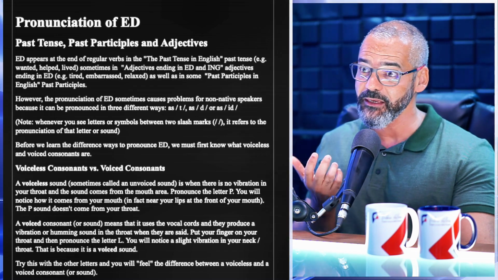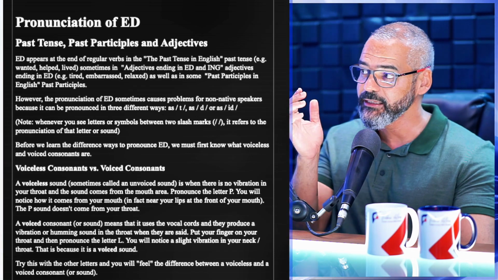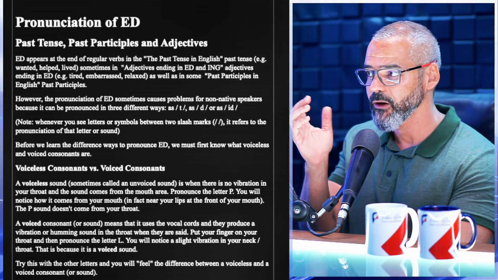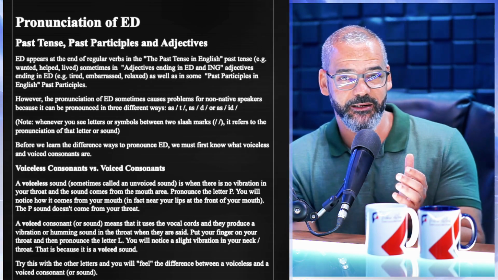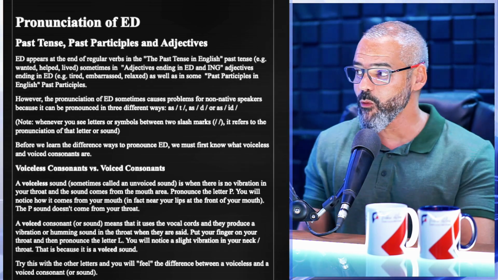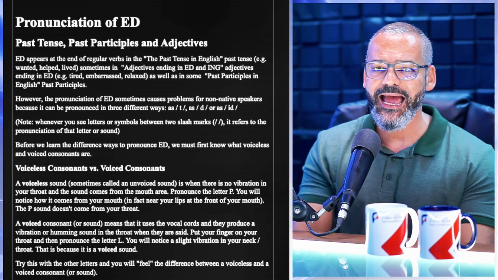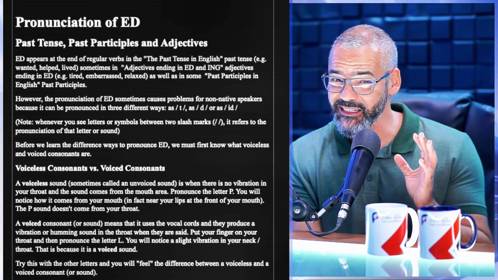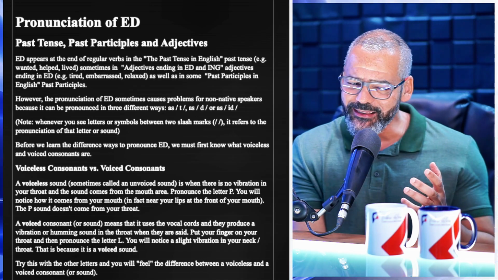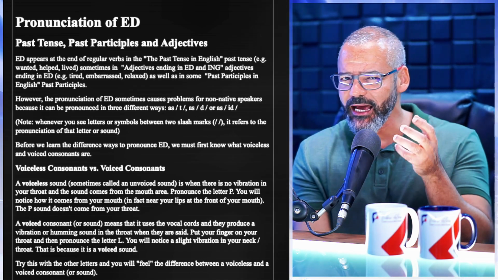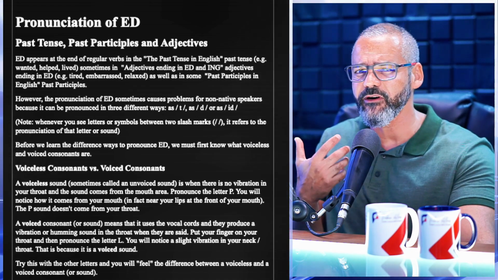Which is something important to know to pronounce the -ed exactly. So the voiceless consonants or voiceless sounds, sometimes also known as unvoiced, is the one where you cannot have vibration in your throat. Normally, I ask students to check this out. It's not so simple, because you need to get the gist of the sound and analyze a lot of details. But when time passes, you can identify this much better.